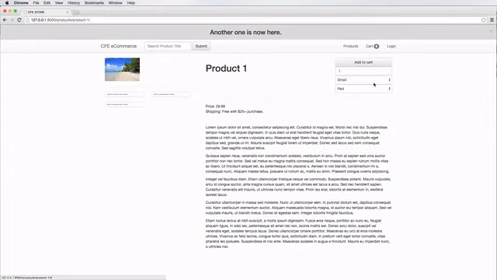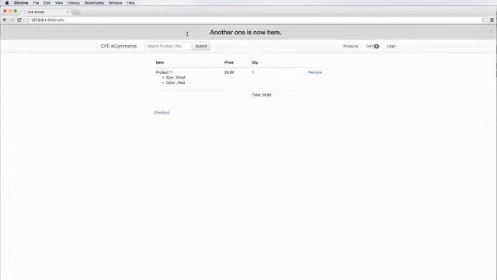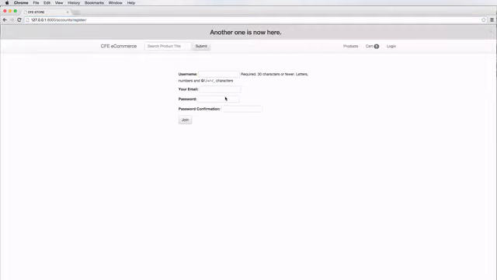So add to cart. We also created a register part. So registration is all there. I do have login, but I also have register. So username, email, sends an email confirmation with a custom key, all that. Well, cool. So that's where we are as far as the front end goes.